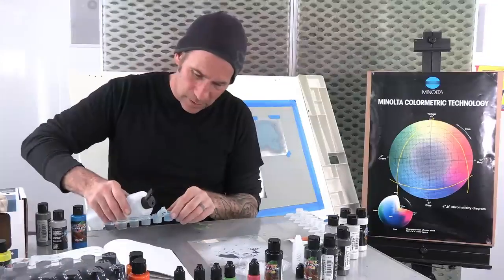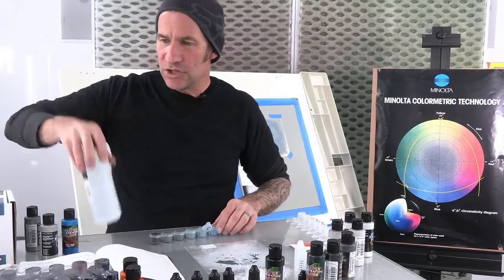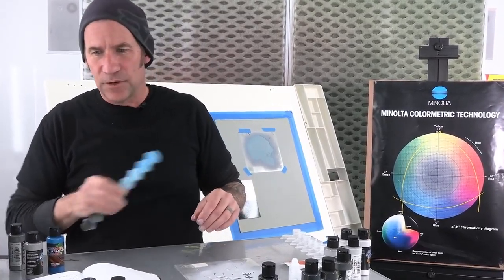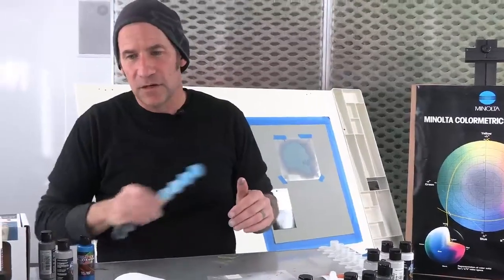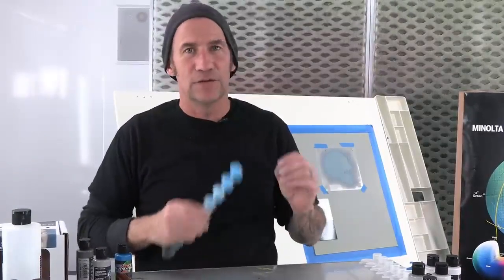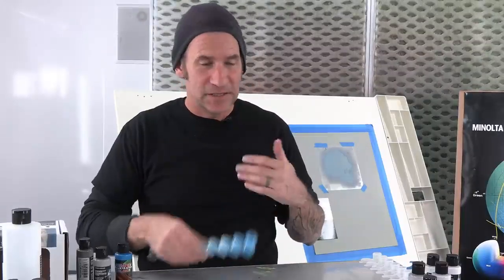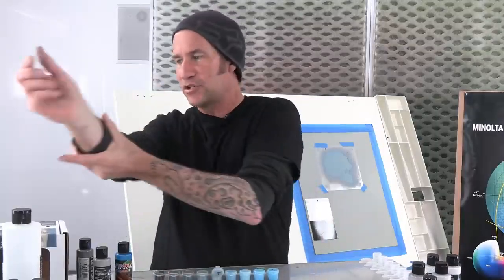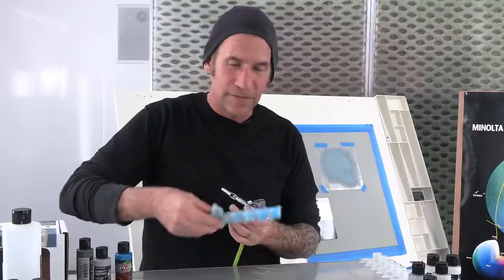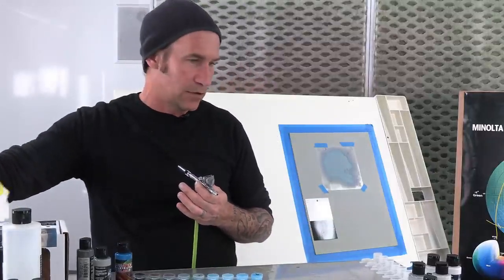Again, I'm going to mix my paint a little bit thicker this time. Generally, I like to start anywhere from 2 parts reducer, 1 part paint to almost 1-to-1. Again, it depends on what I'm doing, how much detail I'm doing. I don't abide by a specific system for reduction of my paint. What I do almost religiously do is spray at a high volume because, again, in the back of my mind, I'm trying to push the thickest amount of paint I can through the airbrush for the reason I need it for, meaning my motive kind of dictates the way I'm reducing my paint. Right now, I need more coverage, so I'm going to go with a little bit thicker.